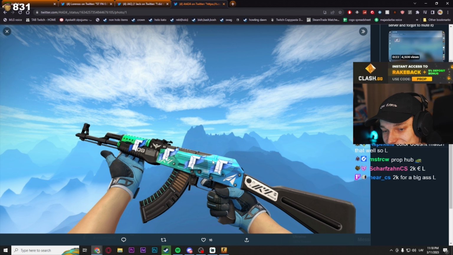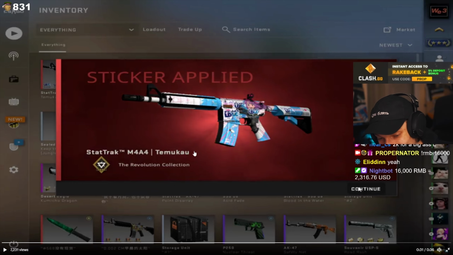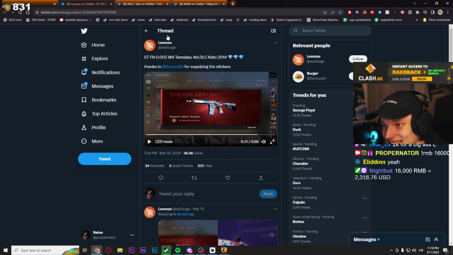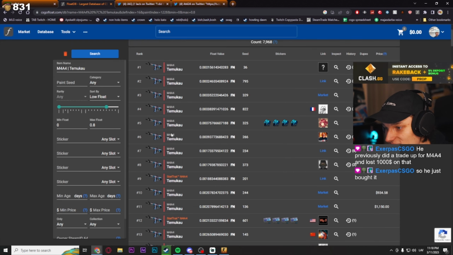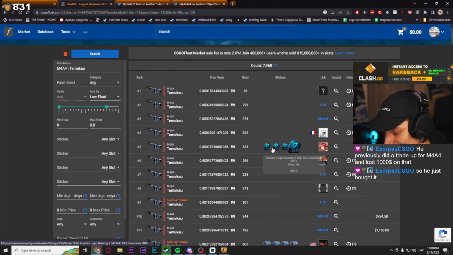Did you know the guy paid 16K RMB for the Static M4? Wait, this one? 16K RMB? Wait, how much is that? 2.3K for the... Oh my god. I mean, it is a number 2. Wait, oh, it's a number 2 StatTrak. It's number 12 in the world. Uh-oh, unlucky, dude. Okay, there's one with some CLGs on it.